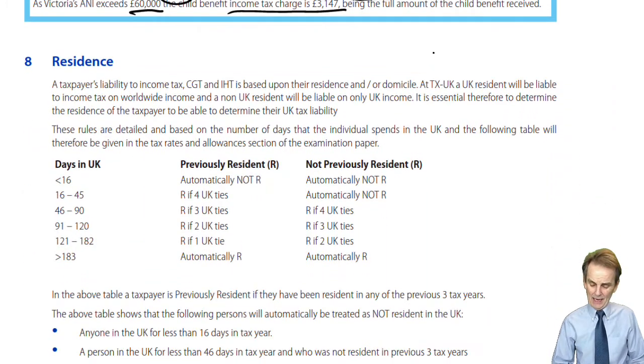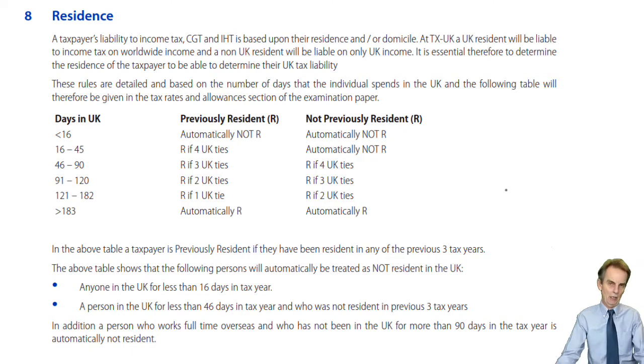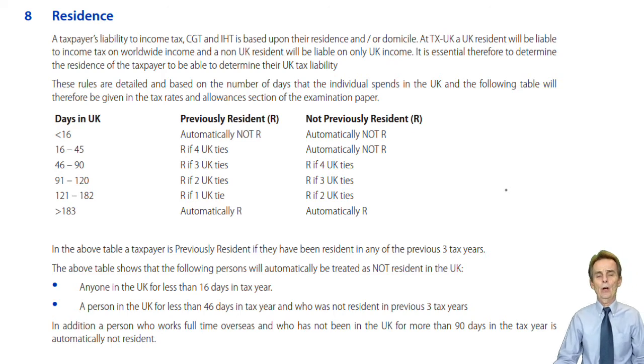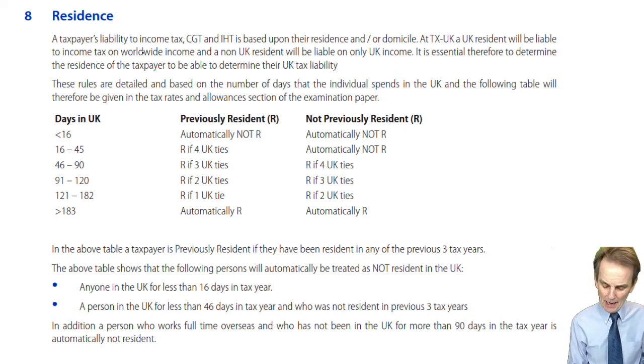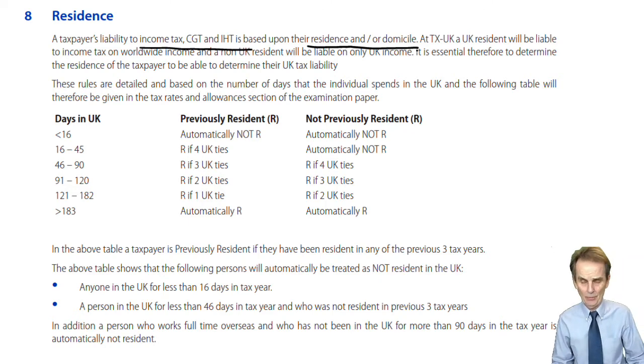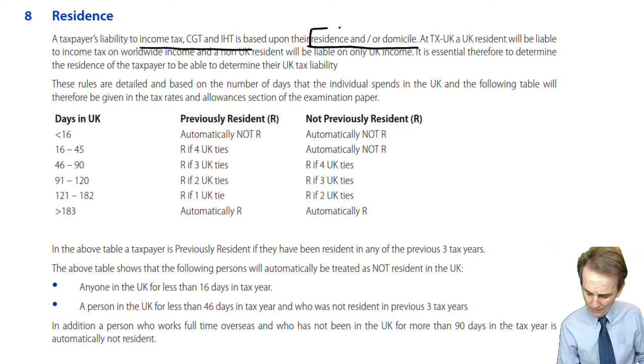Right. The last of the areas: we look at the taxpayer's residence. Now, there is very little in the way of overseas aspects of personal or indeed corporate tax that impact upon us in relation to this syllabus, our Tax UK F6 paper. It is at P6 Advanced Taxation where we have to look in rather more detail at the overseas aspects of personal and corporate tax. All we have to know here is that a taxpayer's liability to the personal taxes, income tax, CGT and IHT, is based upon the taxpayer's residence and, specifically in the case of inheritance tax, their domicile.